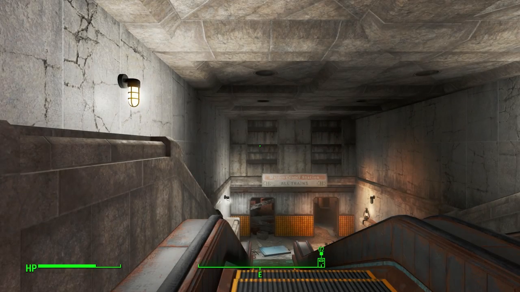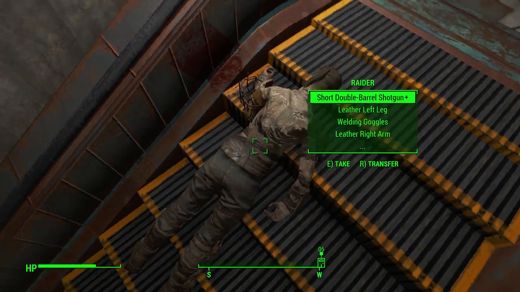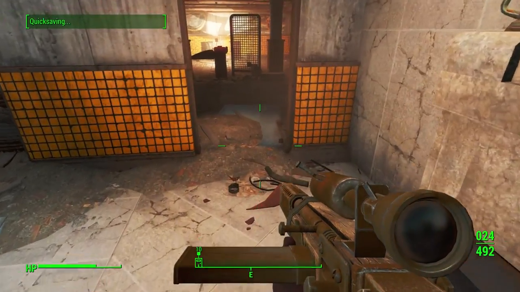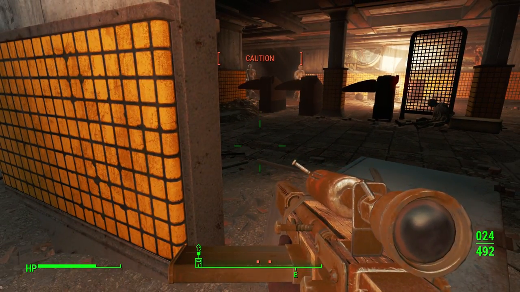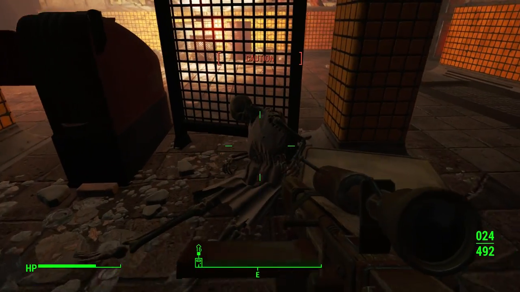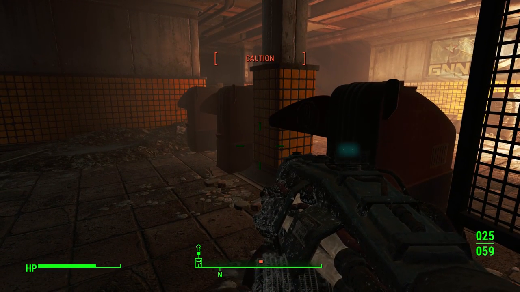Like I said, it's got to be marked on my map for some good reason. There's got to be something down here. Oh! Firefight. Hello? Oh shit. Actually, that's a really good thing. They're finally gonna have ammunition for my laser gun.